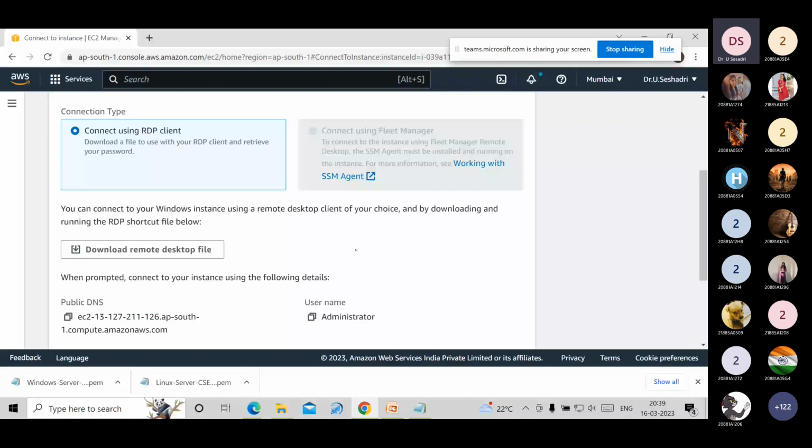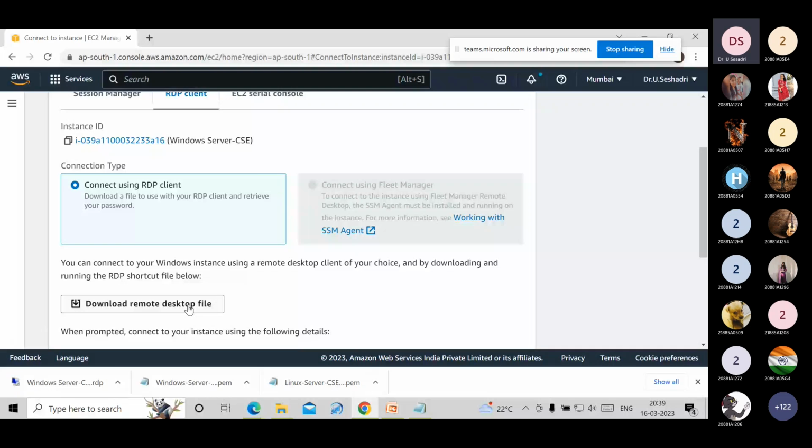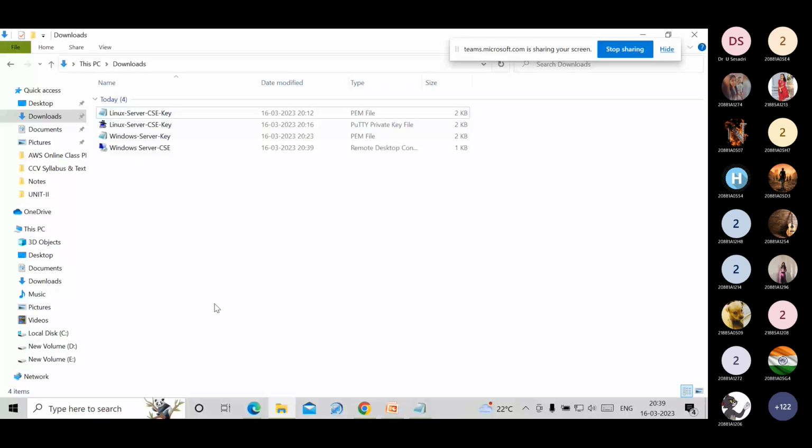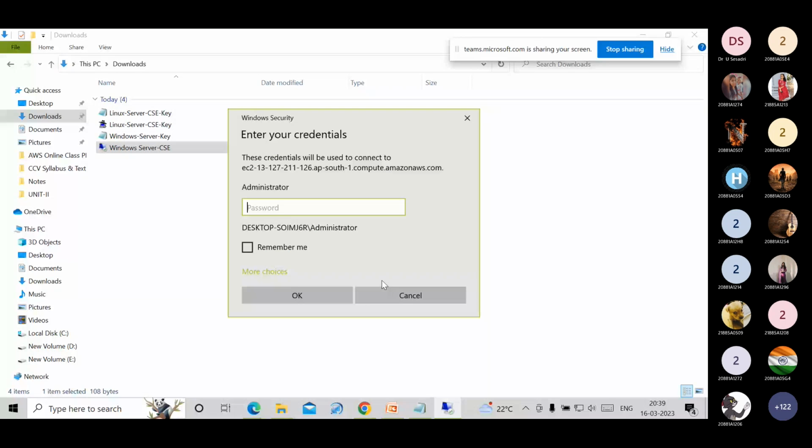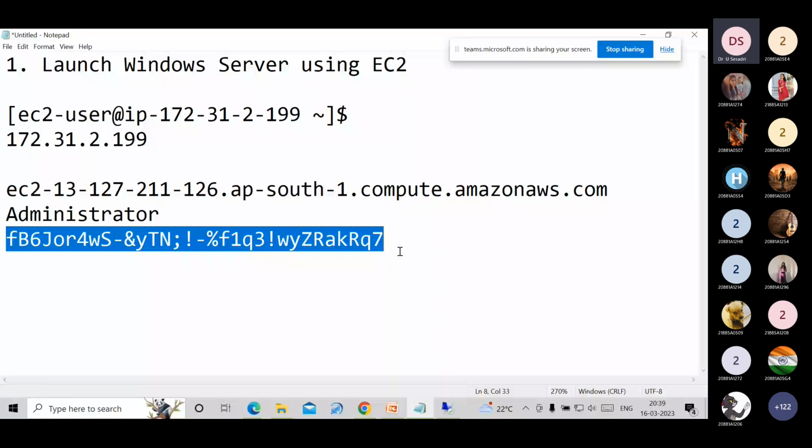The remote desktop file is downloaded. It's available in the downloads option. We can click on this, click on Connect. You have to enter the password. I noted this is the password.